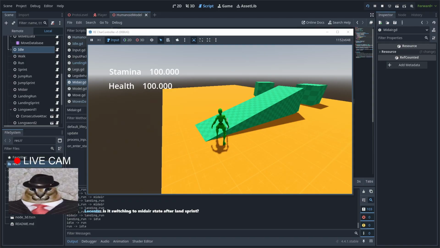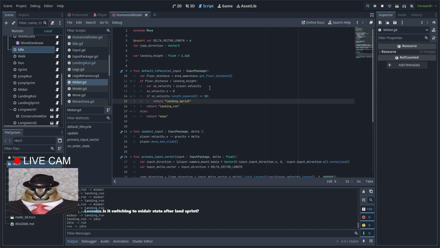Yes, that's the thing. The way it handles this is if your floor distance is less than the landing height, you grab the velocity, your vertical velocity is set to 0, and you check your speed. And if you're fast enough, you sprint. If not, you run.